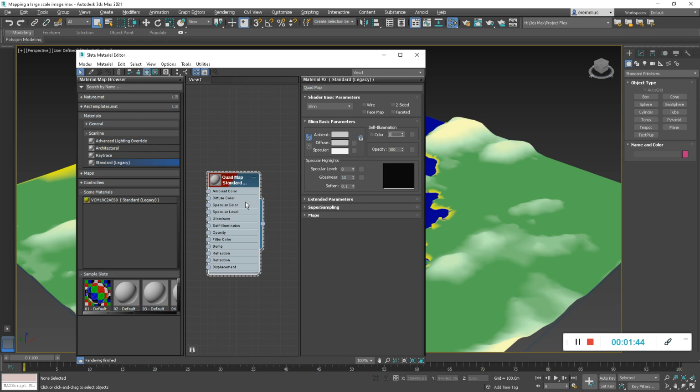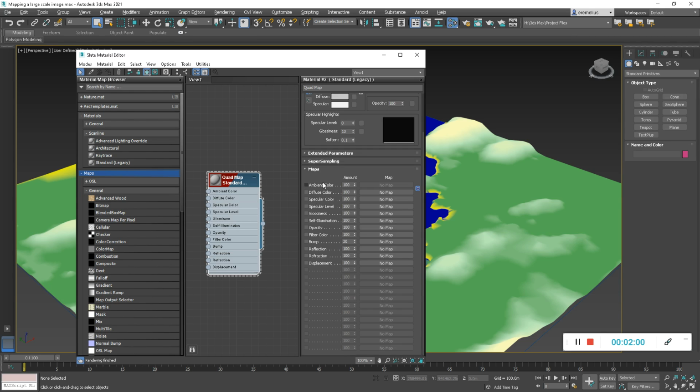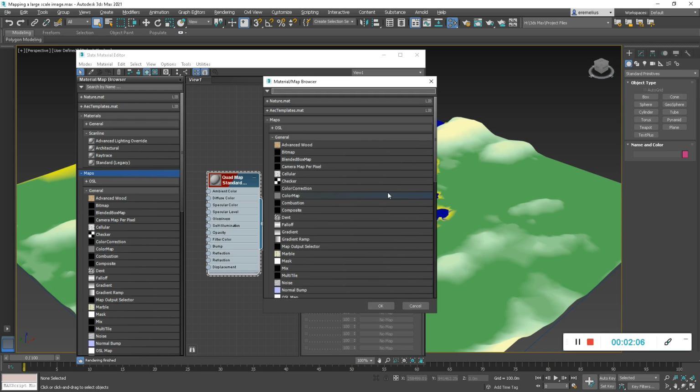Now we want to expand the Maps rollout. For the diffuse color, click on the No Map button, which brings up our Material/Map Browser.